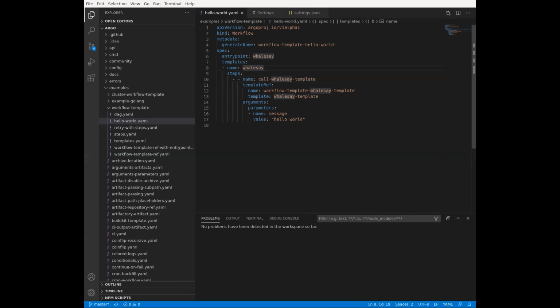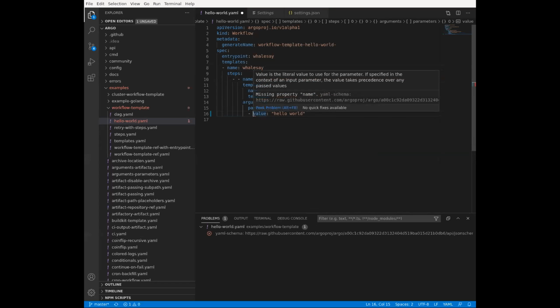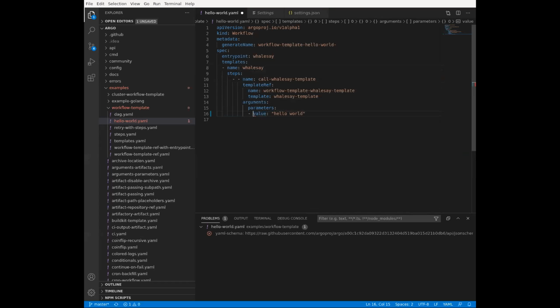There are no errors in here, but for example, if I try and create a parameter without a name, I've now got an error. So the error is that I've got a missing property name in this element here. And there's descriptive text from the schema up at the top there as well. So this is the kind of support that you get, which obviously before, I don't know what the name was. There we go, it's message.